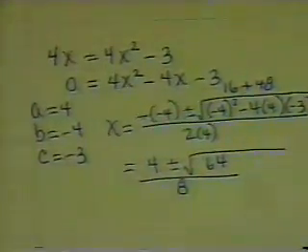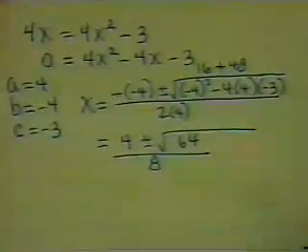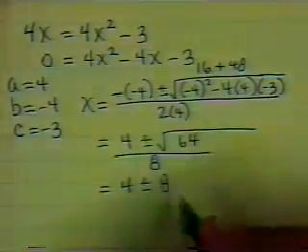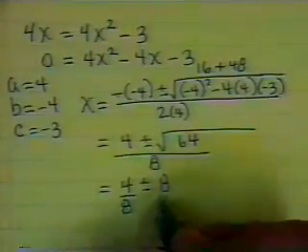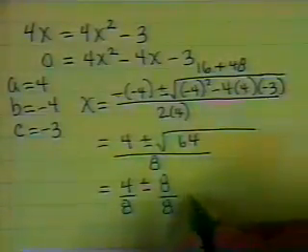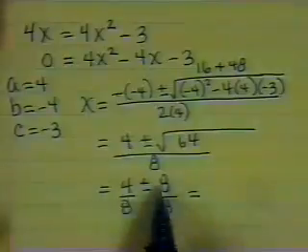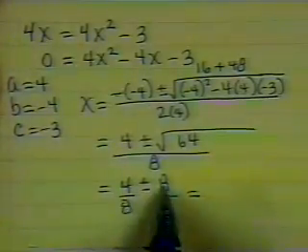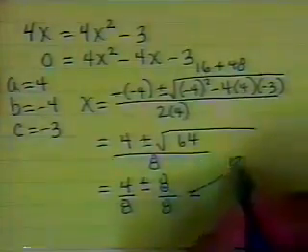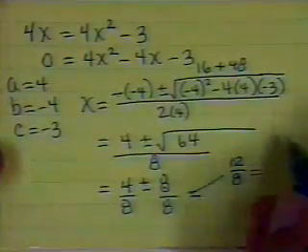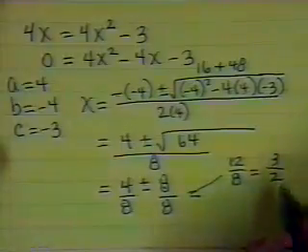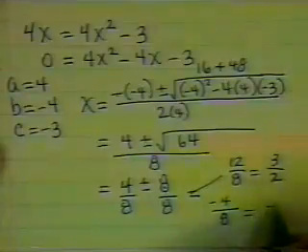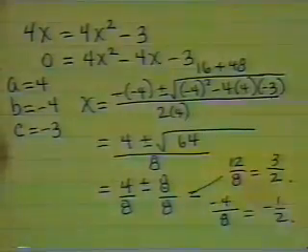And it does look like it's going to clean up just a little bit more, so we're going to go ahead and do that. 4 plus and minus the square root of 64 comes out as 8. Put each one of these over 8. And so we end up with, actually, since they combine already, I'm going to go ahead and clean it up that way. 4 plus 8 is 12 over 8. That's one of my answers, which reduces to 3/2. 4 minus 8 is negative 4/8, which is negative 1/2. So there are my two answers.